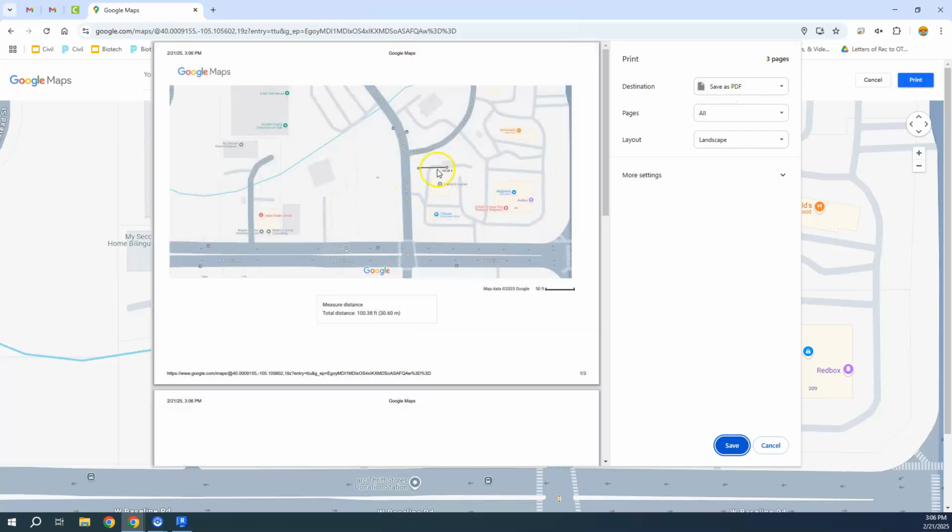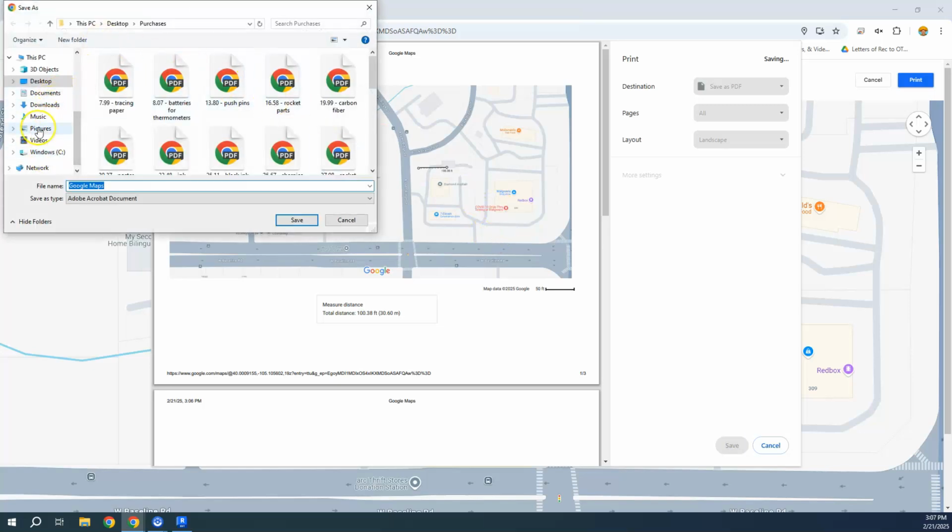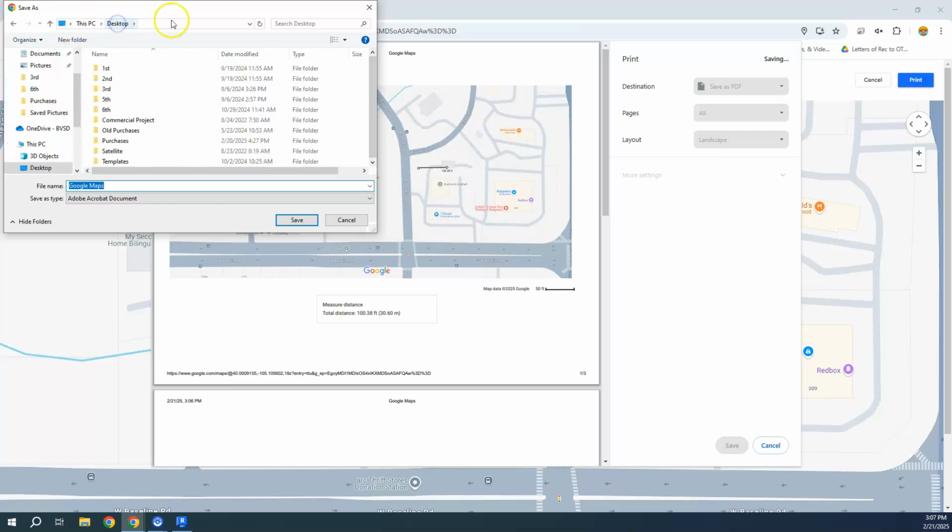So if I click print, then I can go to save as a PDF and just double check. I still see my scale in there. You notice that down here is a scale. This is not correct. This does not work. You have to have the right click measures. So I have 100 foot, got my property. I'm going to click save. And you're going to save this to your Google Drive. So navigate to your Google Drive on here and save that into your commercial project.